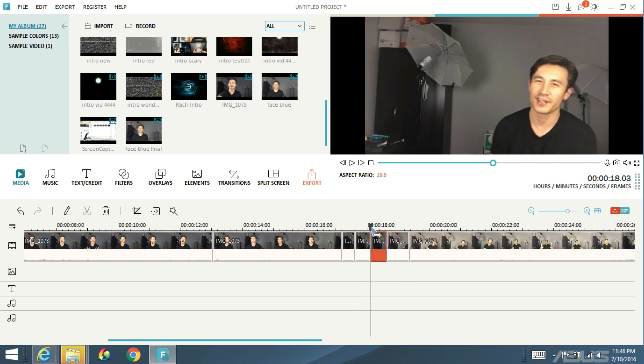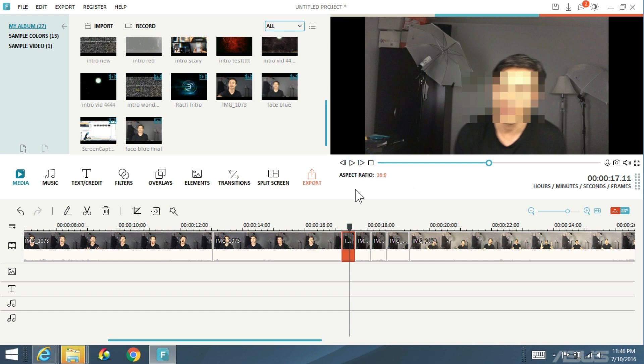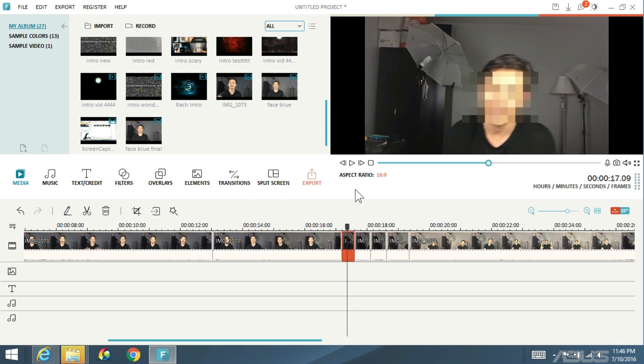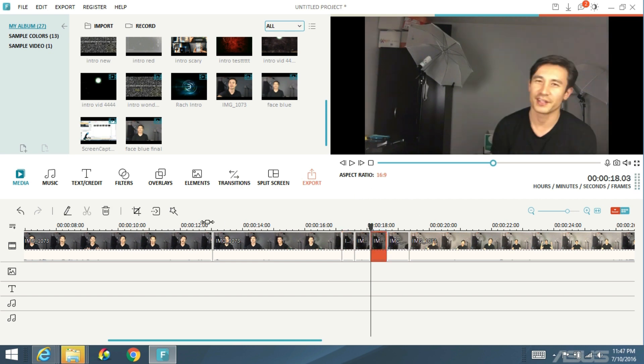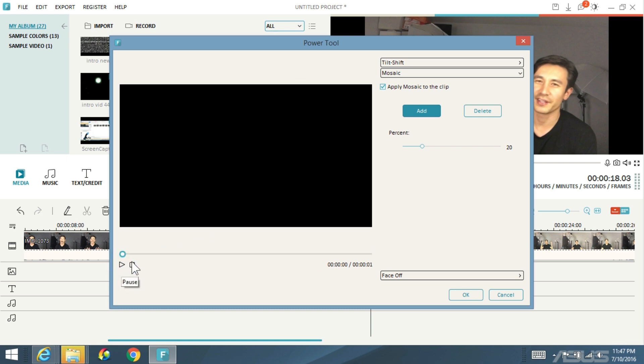When you're done with these clips, you can go frame by frame. Instead of clicking on the timeline, go to your keyboard and start clicking the right arrow. Or if you click the left arrow, it goes to the left. You can go frame by frame to make sure everything is blurred. Let me continue — I'll click on the wand, click on mosaic, click on apply mosaic to clip, click on add, press play. Let me move this right here. Press play again. Let me move it down to cover the mouth a little bit more. That's good — click okay.